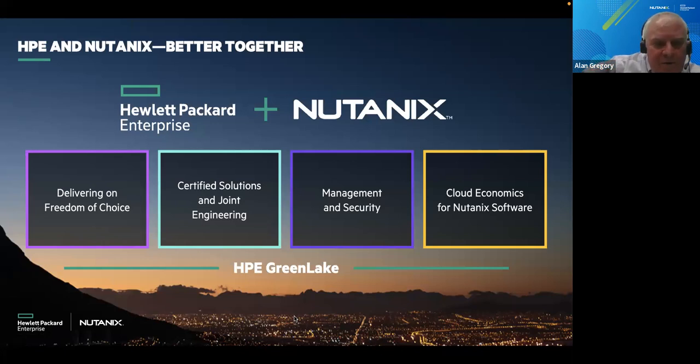I've had the pleasure of being involved with the HPE Nutanix relationship since we started in October 2019, and it's been a phenomenal success. We've seen many new customers, especially in EMEA, and the pipeline of business and opportunities continues to be very strong. One thing we do, when we engage well, we do tend to win. It was interesting for me to take the role initially, as Nutanix was seen as a competitor. On the face of it, it was difficult to understand how we could be better together. But that view quickly changed, and you'll get an idea as to why as we go through the four value points that you can see here.